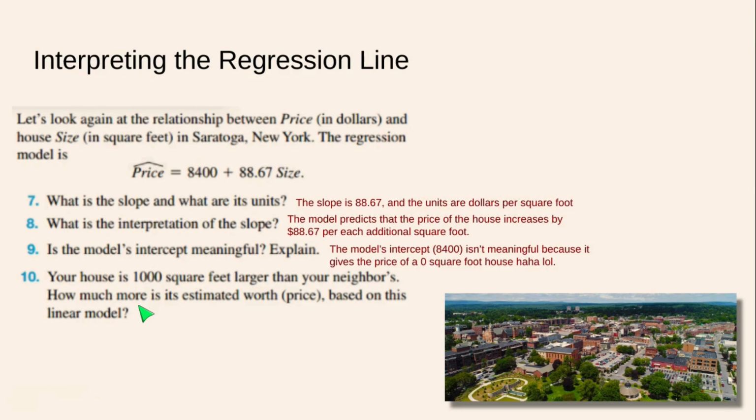Okay, I'll assume we're ready to continue. Here we go. The model predicts that your house is, take the slope and multiply it by 1,000, and we get this 88,670 more than your neighbor's house. All we would need to do is ignore this fella that we just explained is meaningless in its own right. Poor buddy. You're useful for the regression equation, just not right now. This is the real hero right here for number 10, and for other examples as well. We would take this, multiply it by its size, and that's how much more expensive a house that's 1,000 square feet bigger would be than the other house.